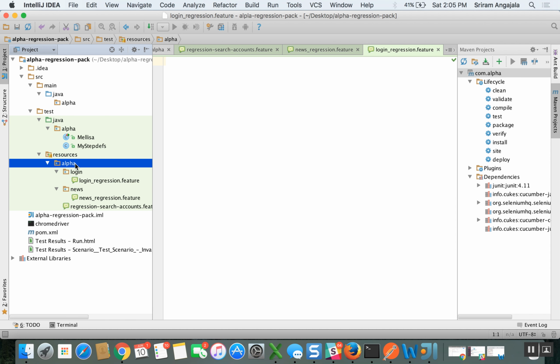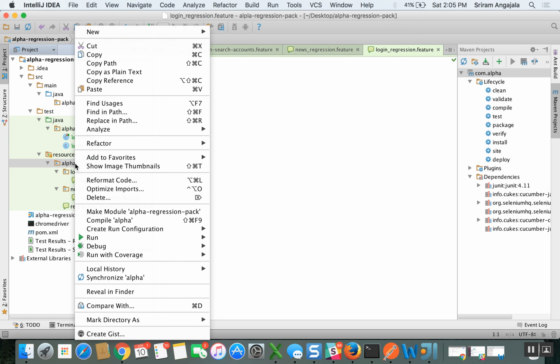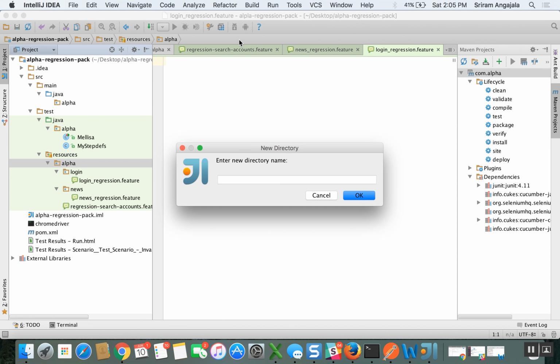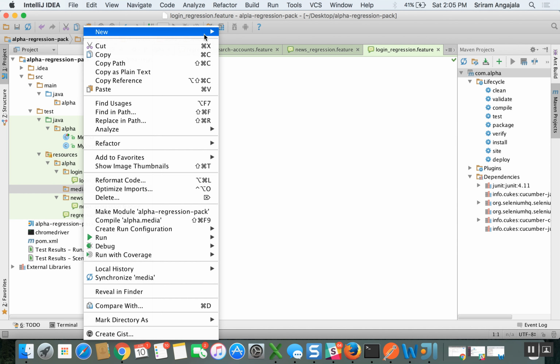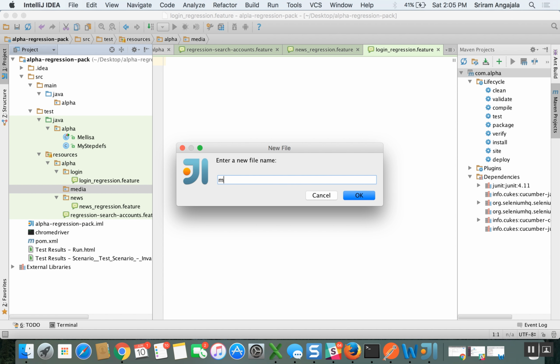Do we need one more? Okay, we'll create one more directory called media, and a file called media_regression.feature.